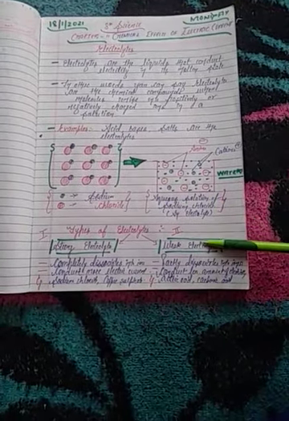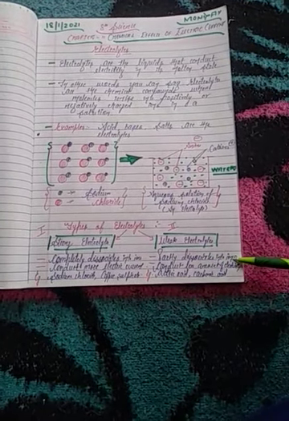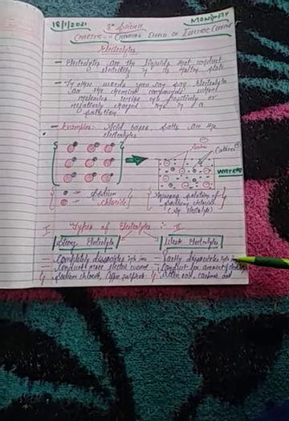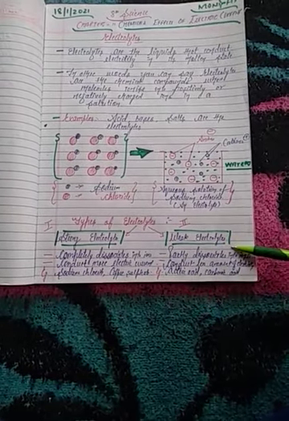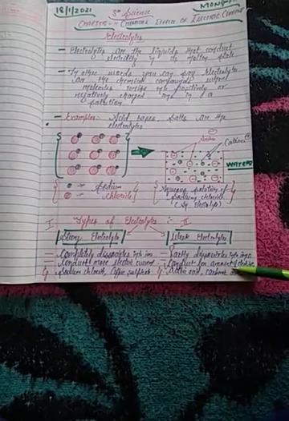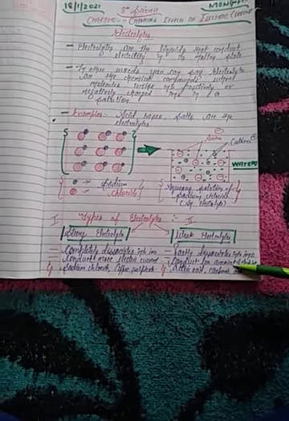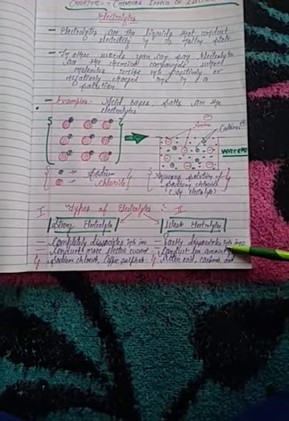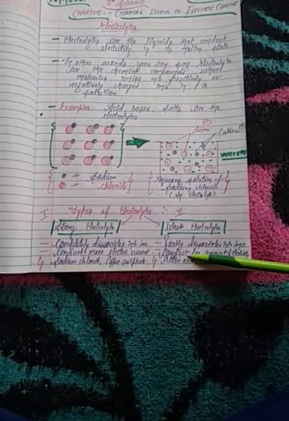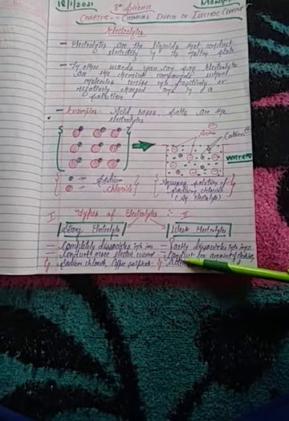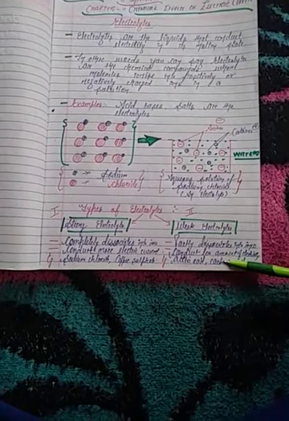If we are talking about the weak electrolytes, the characteristics are that they partly dissociate into ions, means they will not separate fully, they will partly ionize. Next, they conduct less electricity. Of course, if the ions are not separating fully, then how can they show the strong electric current character? So they conduct less electricity. The examples are acetic acid and carbonic acid. These are the weak electrolytes.